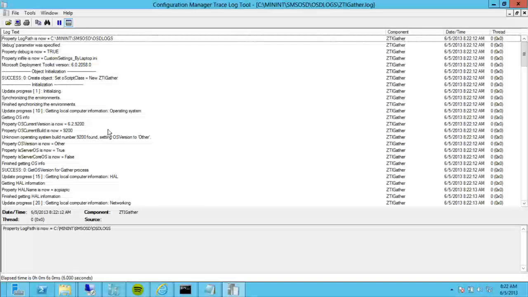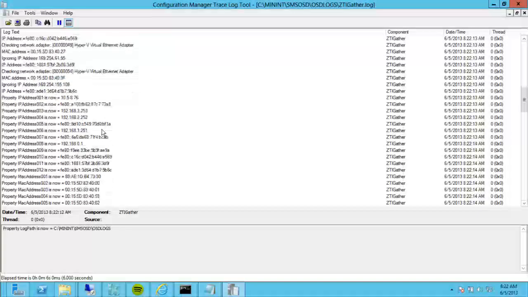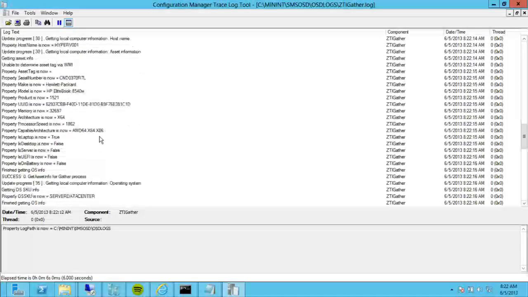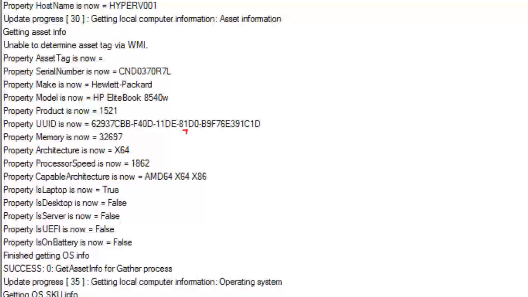So I was running the gather script, and as you can see here in the beginning, it actually finds out quite a lot about your hardware. For example, serial number, model, memory, it's a laptop, it's not running UEFI-enabled BIOS, it's not running on battery.